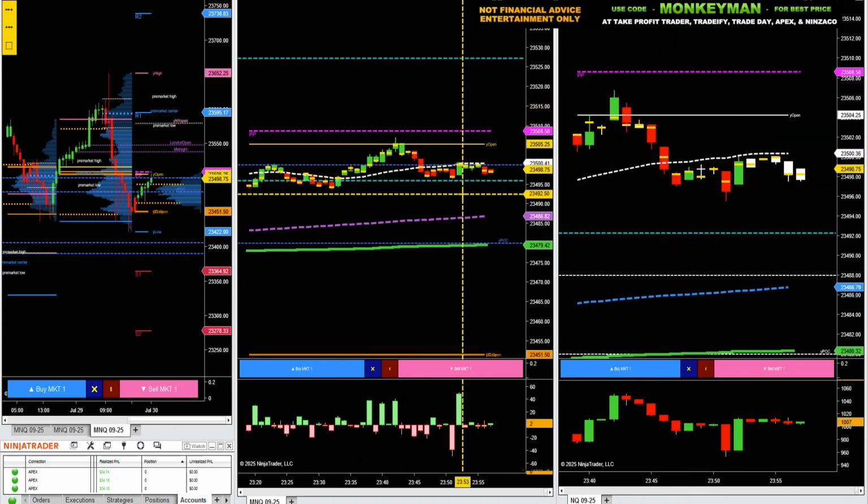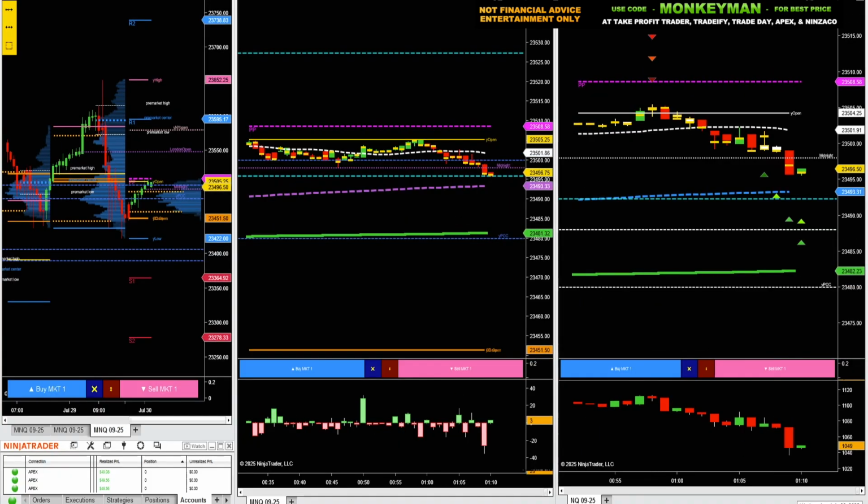This is super tight price action. Just messing around while I'm doing some other things. I just got into a short. We had some triple divergence back here. We closed back down below yesterday's open. Got into a short there, thinking we might retest the midnight level, which we just did. Added some more micros to the pile.